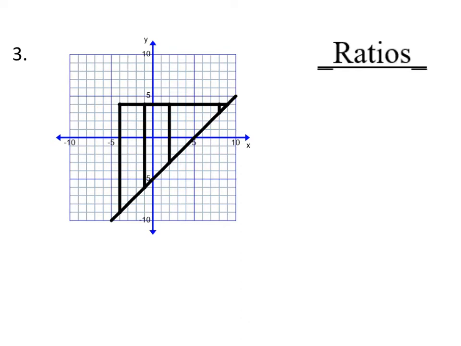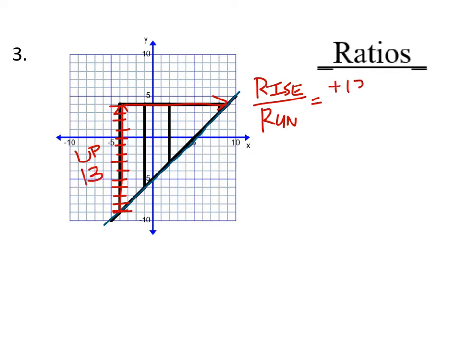All right, whichever triangle you start with doesn't really matter. I'm going to start with the big one though. So I'm going to trace it. Again, we're really focusing on rise and run, which will tell us the slope of this diagonal line right here. The rise on this one is going to go up, but how far up is it going to go? Starting here, because that's where the two lines meet, that's 0, 1, 2, 3, 4, 5, 6, 7, 8, 9, 10, 11, 12, 13. So this one goes up 13, which means the rise is positive 13.